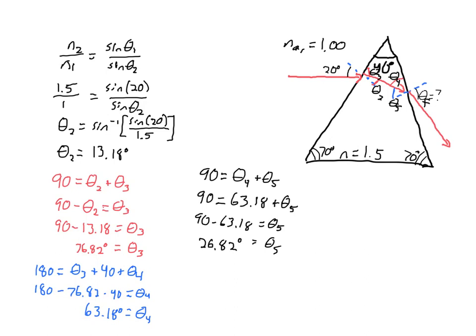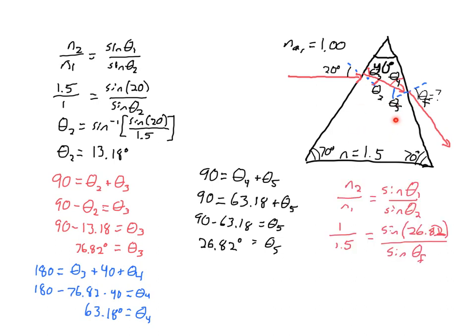All right, now to get over to the final angle right over here, I can use Snell's law. I have the entrance angle coming out of the surface of the glass back into air. This would be theta 1, which is theta 5, actually. And then I'm looking for the final angle, which according to Snell's law is theta 2, but I'm going to label that correctly. And I'm going from N1 glass into air, right? So once again, the stuff that I'm starting out in now is the glass. That's why N1 is on the bottom, 1.5. N2 is when I'm going into air. And here's the entrance angle, theta 1, and here's the out angle, theta F.